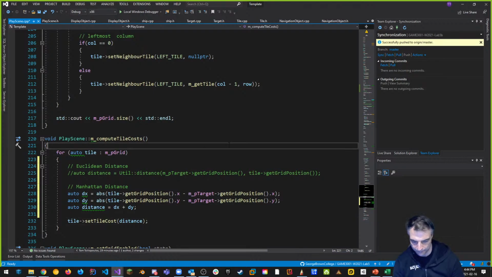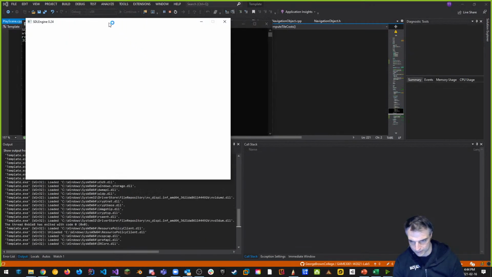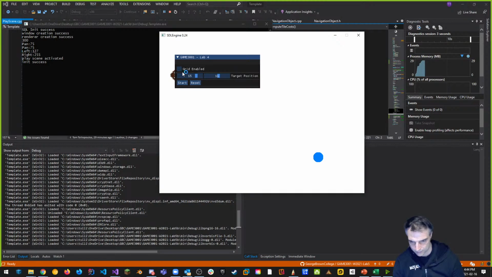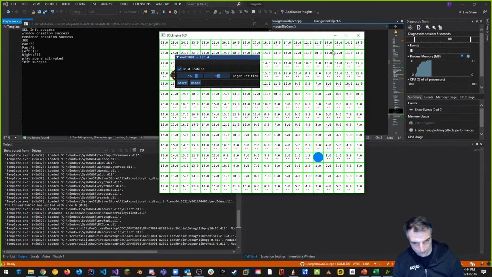Okay, pretty simple. Let's see how this looks different than Euclidean distance on the grid. So again, if I run it, and if I see what the grid looks like, so turn the grid on now, you'll see that it is whole numbers. That makes sense because I'm counting tiles here. That's what I'm doing. I'm counting across. Let's take this away.